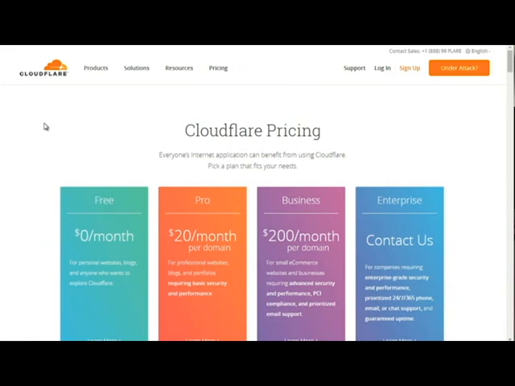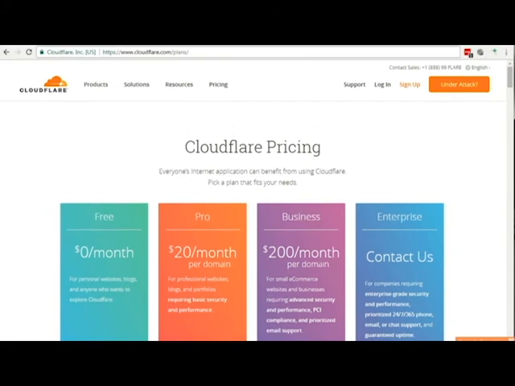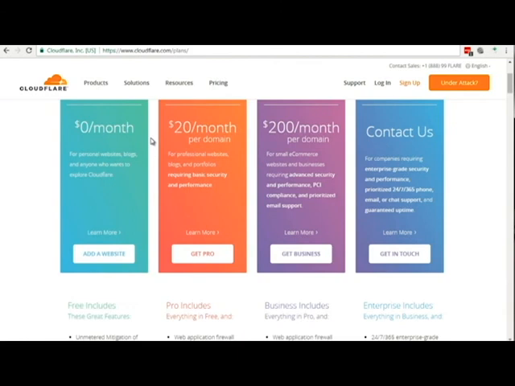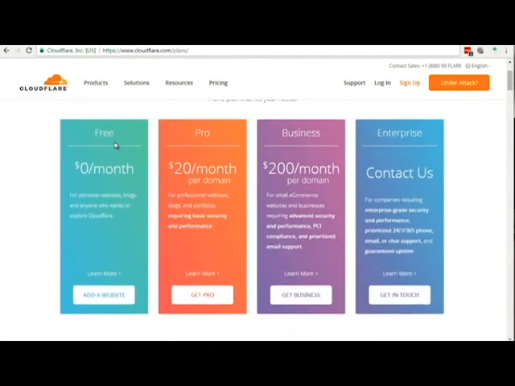First is Cloudflare.com. We've used their service before. They have a free version, but in order to really make use of it and get the benefits, you really have to use the $20 per month upgrade. This is on a per domain basis. At the end of the day, if this seems like a lot to many of you right now, I would say it will actually save you a lot of bandwidth. In fact, it'll protect you. It'll give you the security that you need. Plus, if you have a global network and you're trying to reach as many people around the world as possible, it really is going to help you in the long run.